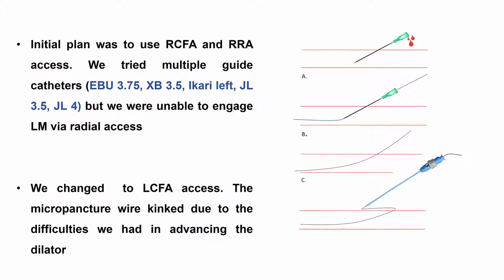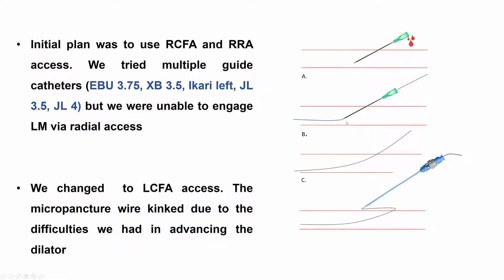We used right radial and right femoral access. The right radial, or the radial in general, is actually used increasingly in CTO PCI. In the Progress CTO registry, it was used in 67% of cases recently, a remarkable increase over past years. We tried to engage, however, the left main from the right radial, which was unsuccessful, and that is why we converted to bifemoral access and tried to obtain the left common femoral access.